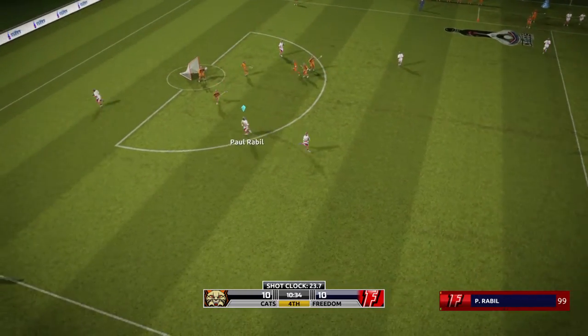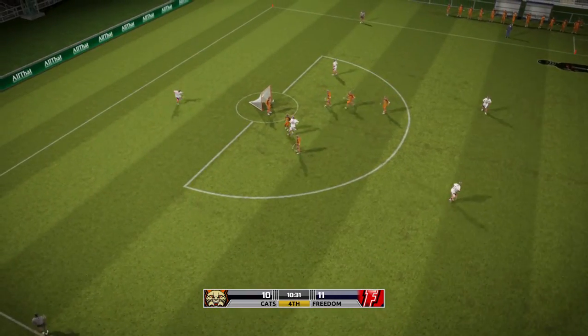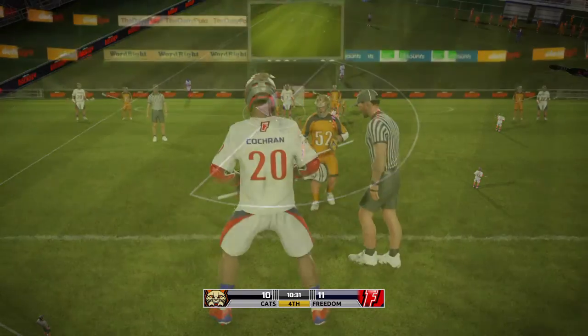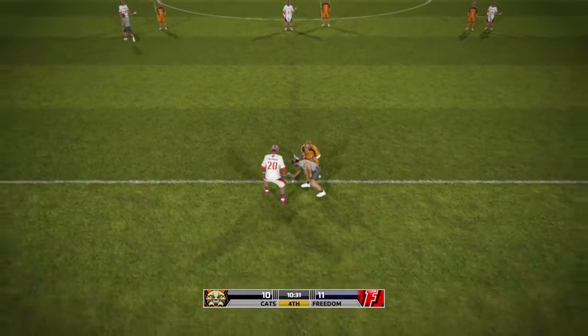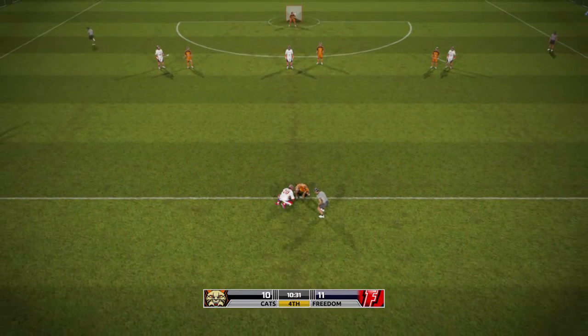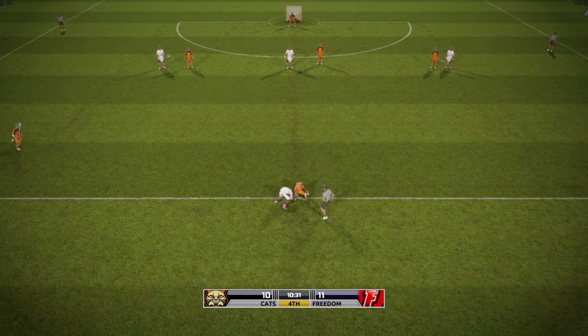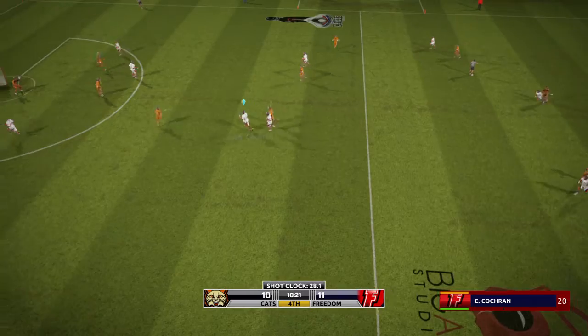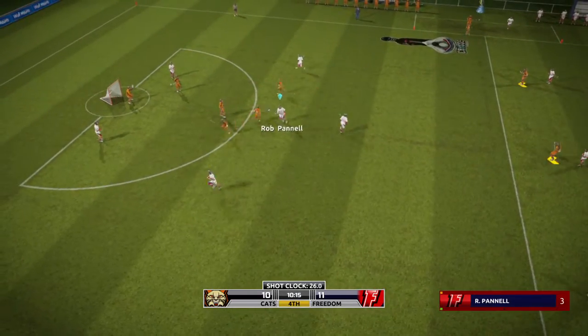Ball stop center. 99 and scores. The home team are in front here after that goal. That's his second today. We are set to resume. It's 11-10. Nice win on the faceoff. Cochran comes out on top.